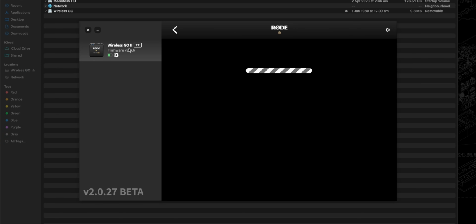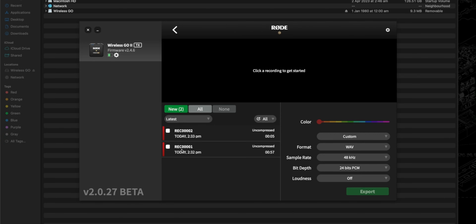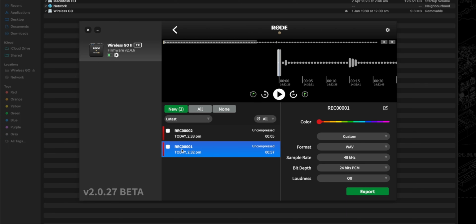So the second transmitter has the recording of the video I just shot, but the first one just has automatic recordings turned off. I've now turned that on, but it's definitely something to check once you do a firmware update, especially with beta software, but I'd suggest whenever you do any software update to just check that you haven't lost or reset any of your settings. Now that I've turned automatic recordings back on, I can see that it is recording and I can transfer the files off that fine.